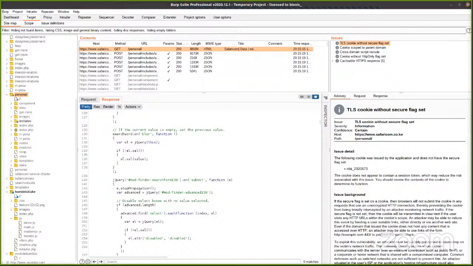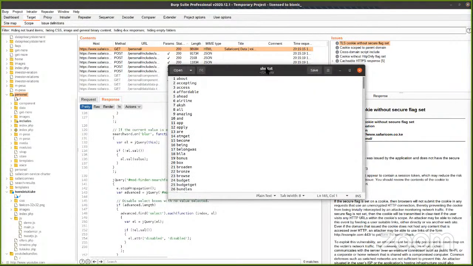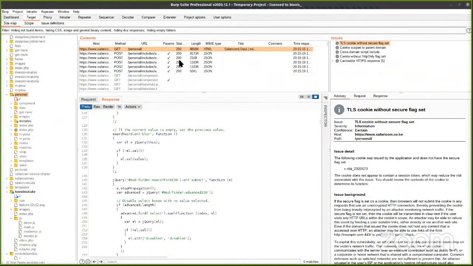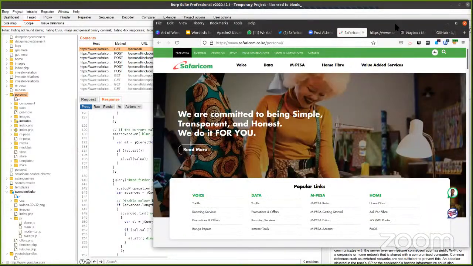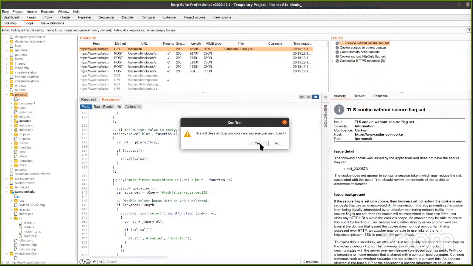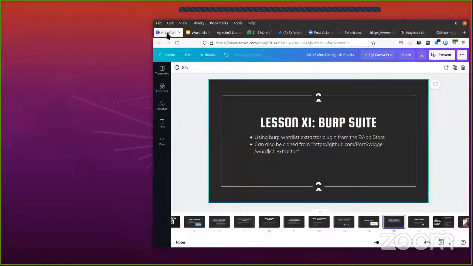So the thing we can do is add all the words we see, like the words we've just seen right now. You can append this to your word list and then use it somewhere else, like fuzzing and all that stuff. So now we're almost finishing. I think we are done with Burp. I've already shown you the extension and how to use it. This is just the basics, so if you want more, you'll have to research more.